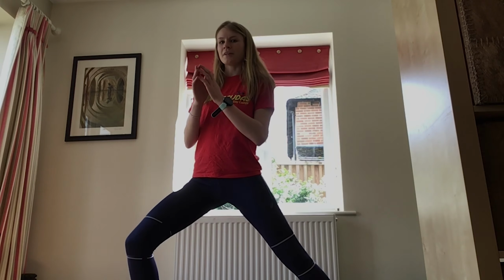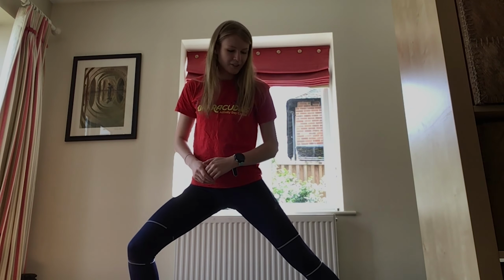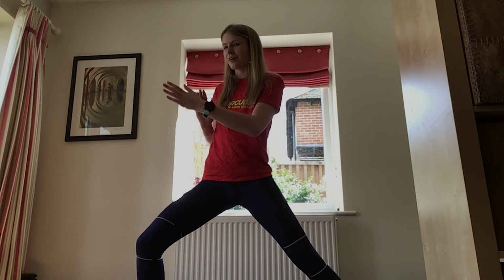This is where we're moving into something called warrior pose. And warrior pose is a really, really strong movement. I imagine it just before we're about to start kind of karate.